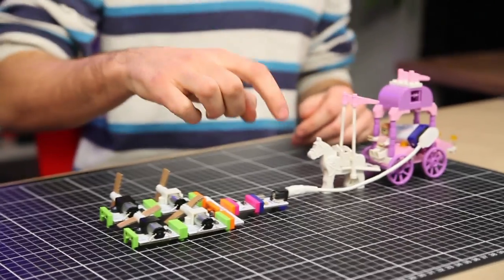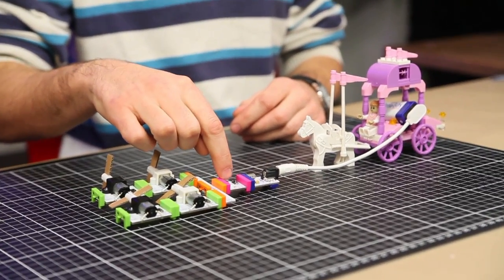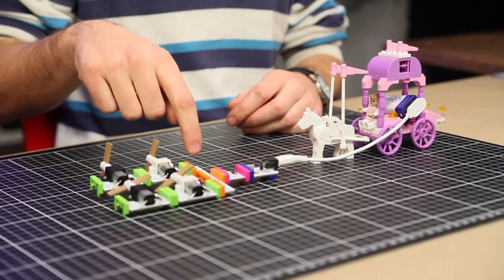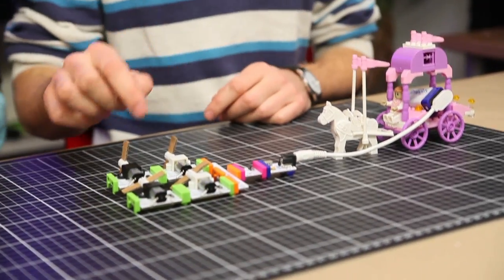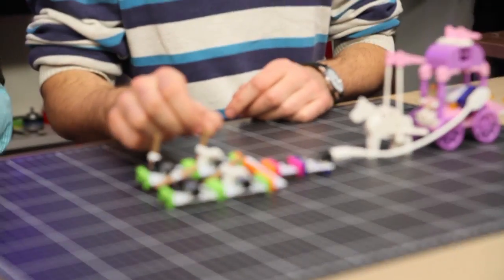The pieces I've used is first the battery, then there's a light sensor, then there's a fork which splits it up into three, and then there's four motors which all have a little piece of cardboard.